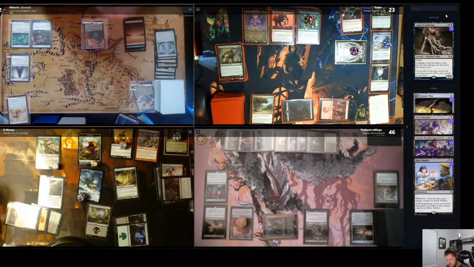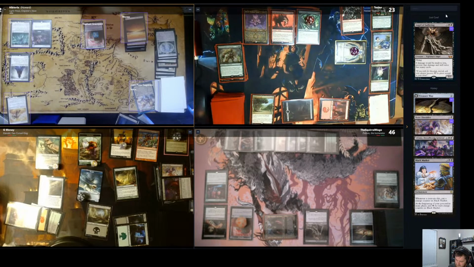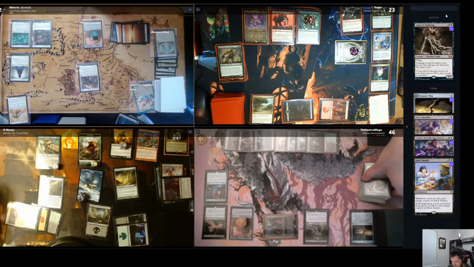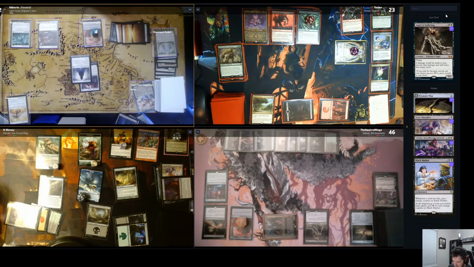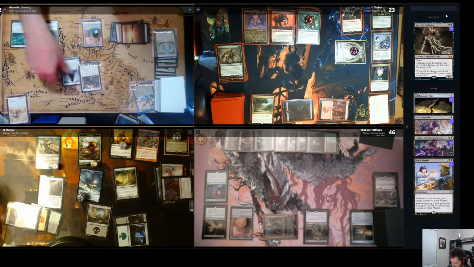Alright. Draw. Play a Plains, finally. And I'll pay 4 to play Keeper of the Accord. I'll crack a treasure token to attach Robe of Stars. So he's a 3, 4, 5, 6, 7, a 3/7. And that'll be my turn.